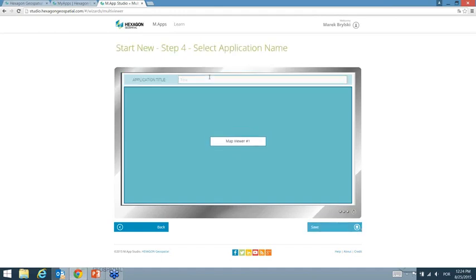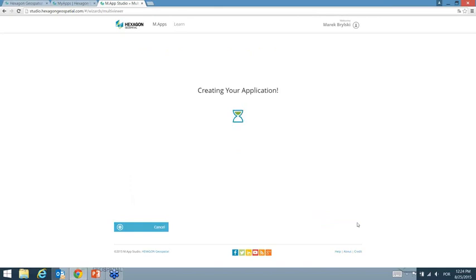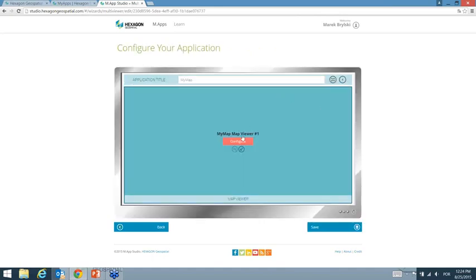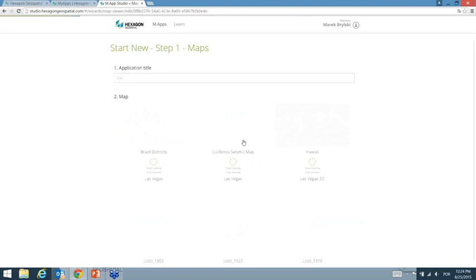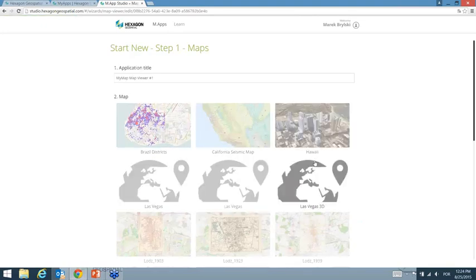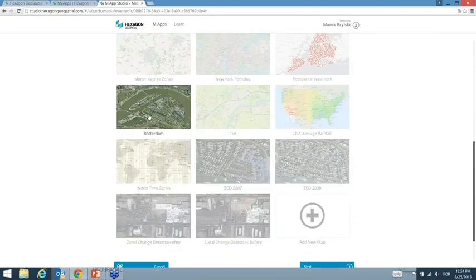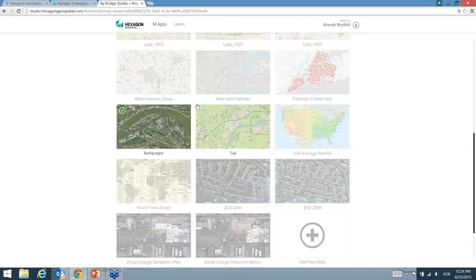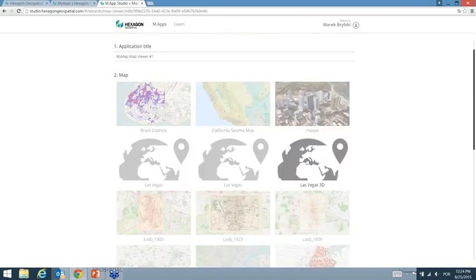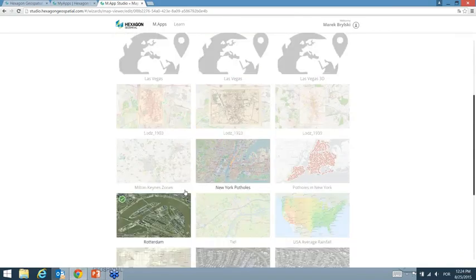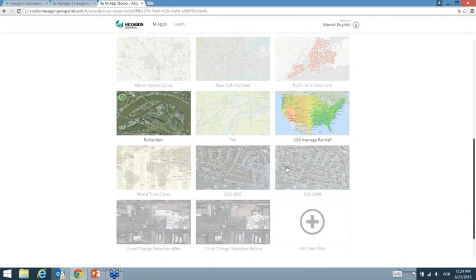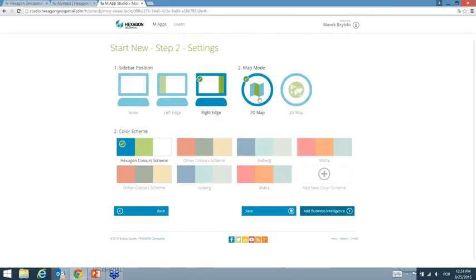We give it the name, my map. Once you have created the map, you have to define what content will be there. So you configure the content of the map. You link to a predefined map. Let's use, for instance, this one, Rotterdam data. You could have 2D or 3D maps, but in this case we're just linking to the Rotterdam map.